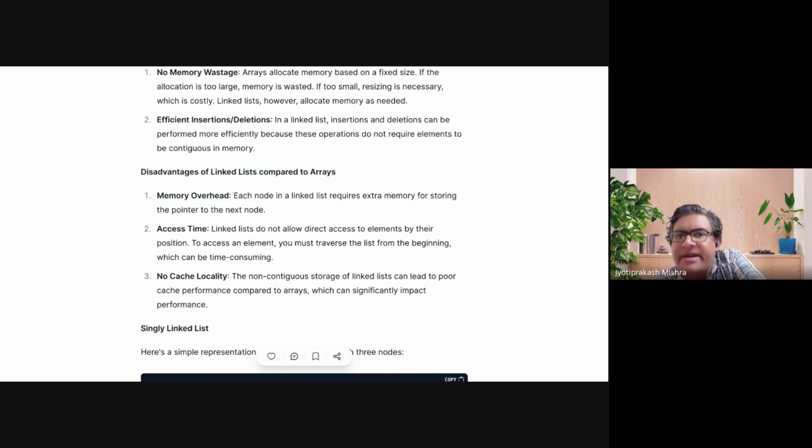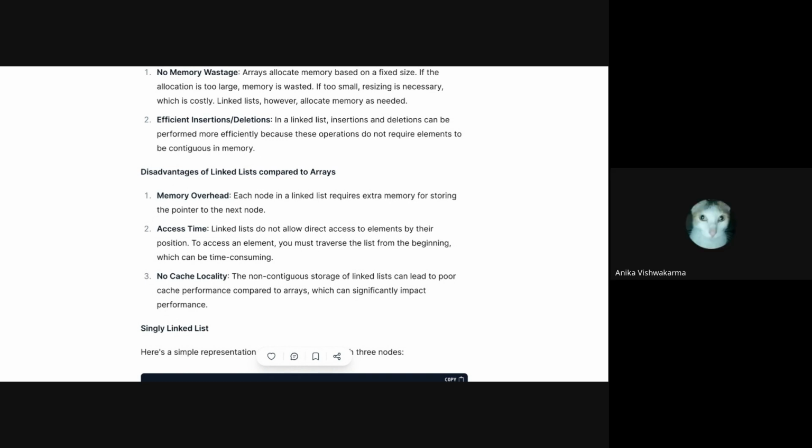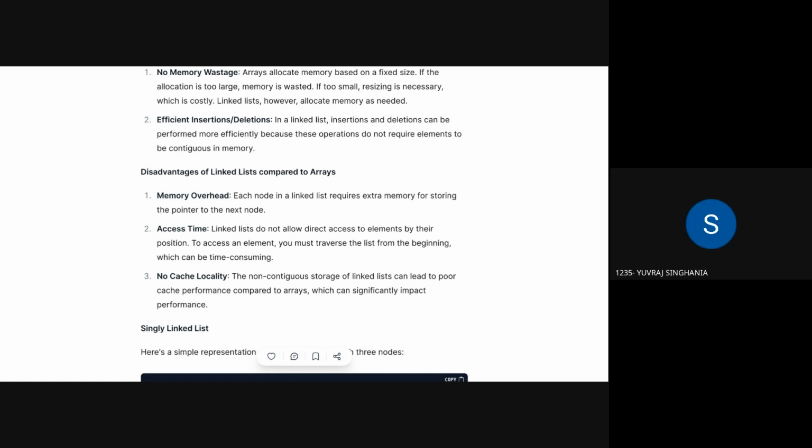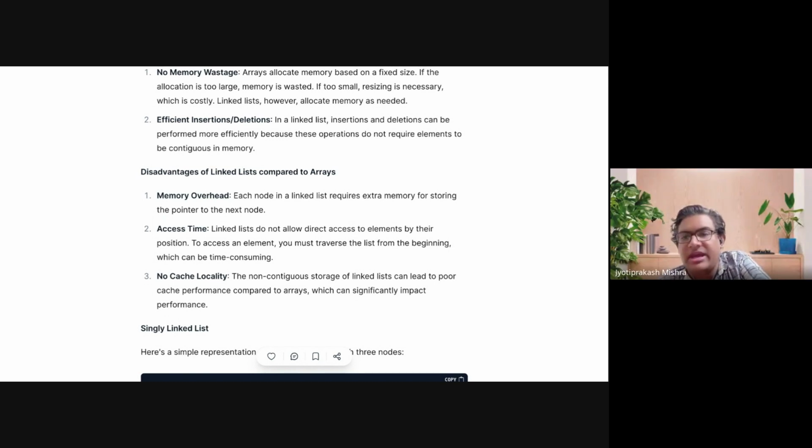What links elements in an array? Like I have one element, the other element. What links them? When you are at one element, how do you know how to go to the next one? Can someone tell me? Pointer. No, there are no pointers in arrays. In an array, let's just say you are at one element. So they are stored next to each other. Exactly. So they are stored next to each other.